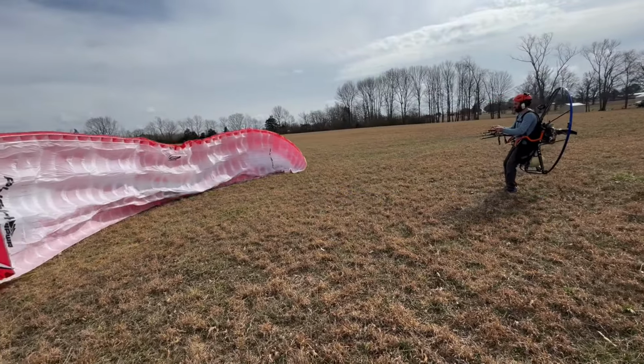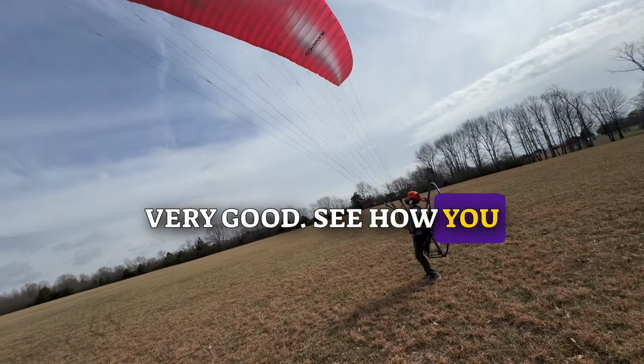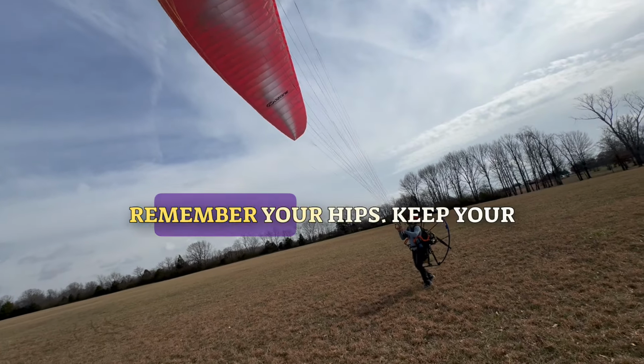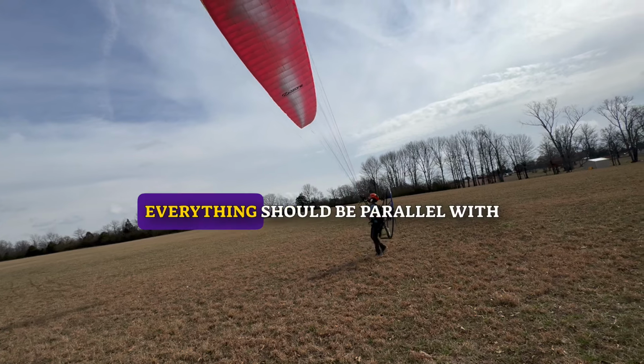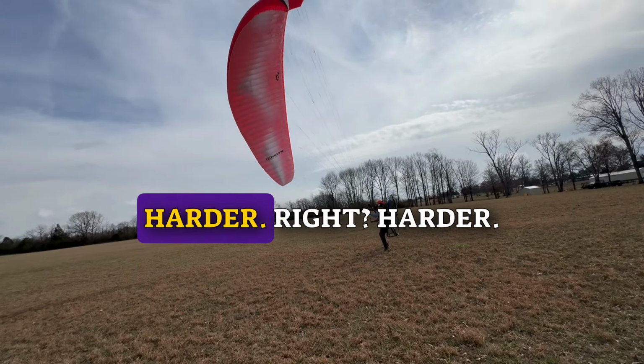Build the wall. Wing comes up. Very good. See how you went up there and it just stayed nice and even? Good job. Remember your hips. Keep your body straight backwards into the wind. Everything should be parallel with that leading edge. Pull a little bit more right, harder, right, harder.